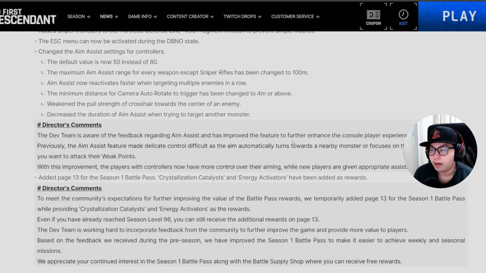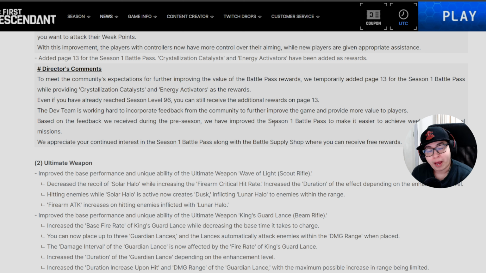All right. Aim assist basically reactivates faster when targeting multiple enemies in a row, and the minimum distance for camera auto-rotate to trigger has been changed to 4 meters or above. They've weakened the pull strength of the crosshair toward the center of the enemy, and decreased the duration of aim assist when trying to target another monster. Hey, great. They've also added page 13 in the battle pass, so I will actually show this to you guys.